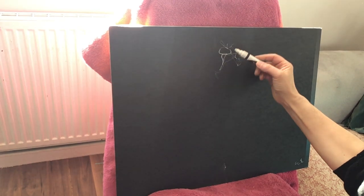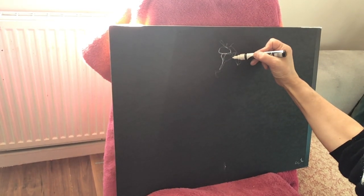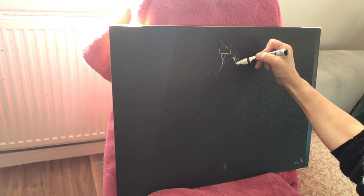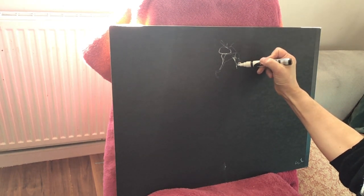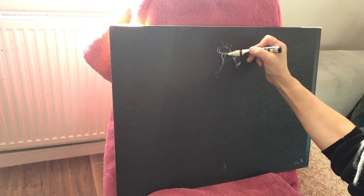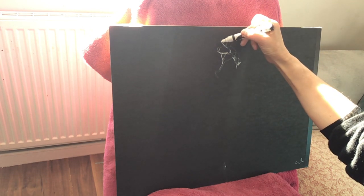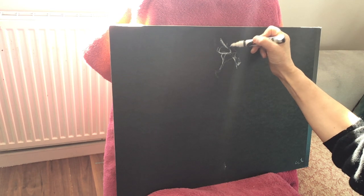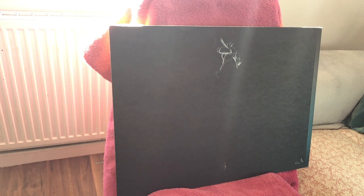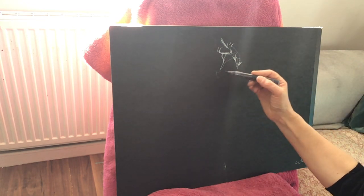I'll leave it a little bit closer so hopefully you can see more easily what's happening. I do love the structure of them. Some parts of the freesias are very bright in the sunshine so I'm using this white — a chalk pen actually — hoping it will stay white to capture those brighter parts more solidly. I have a black acrylic pen as well which I might use a bit. I don't think the black is going to show up at all — yeah, no, it's not really working especially not for the camera.